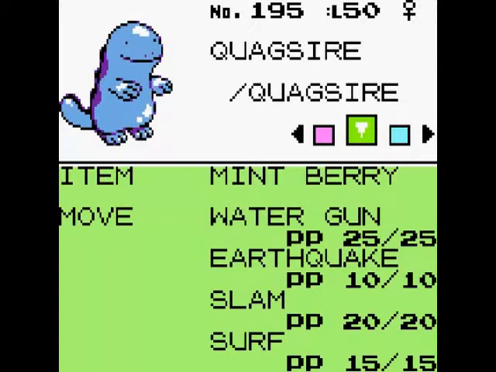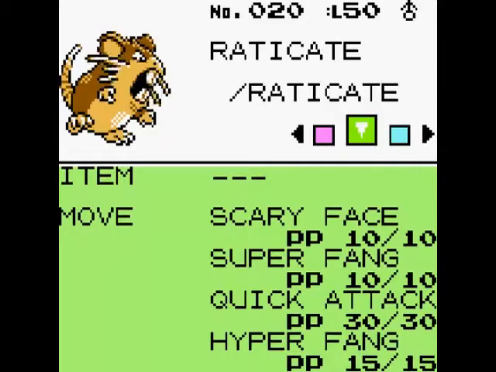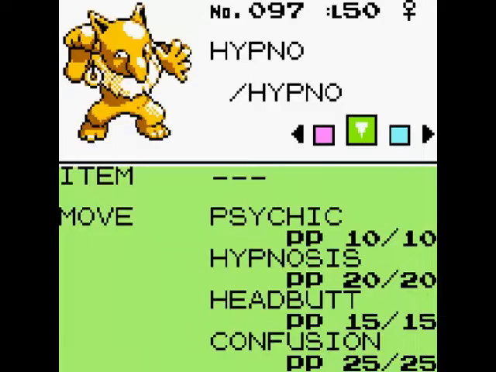Quagsire. Yeah, still the same. Level 50. Gramble's level 50. I think he might have wanted to learn something, but I didn't let him because I wanted to keep Rock Smash and Strength and Rage and Bite, so I didn't let him learn anything else. Raticate hasn't learned anything else. He's just level 50, so that's good. Sudowoodo, I think he learned Slam or something, so that's that. Hypno learned Psychic, so that's really good.